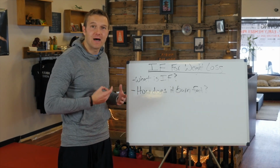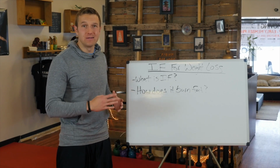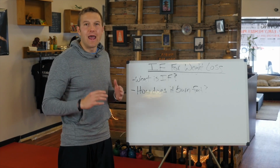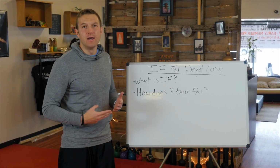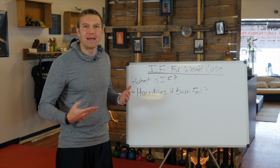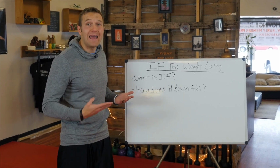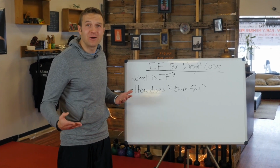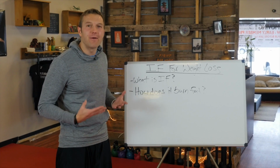So it takes the fat out of the cells and starts burning it off for energy. And that's why this works so well, is because your insulin levels are zero because you're not eating, and your body starts relying on your stored fat for fuel instead of the food that you're eating. Now, you don't want to go overboard and just not eat at all, but you can fast for a pretty long time. People fast for days, even months. Now, I wouldn't recommend that to start off with, but your body can feed on the fat that you already have for a very, very long time.